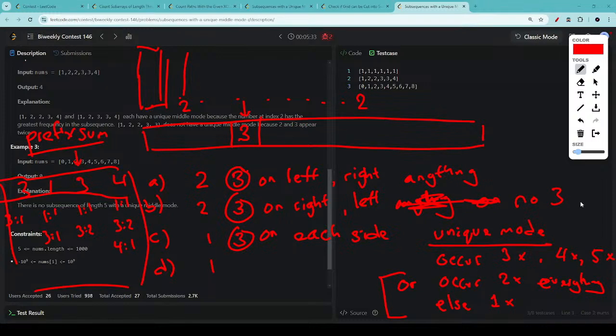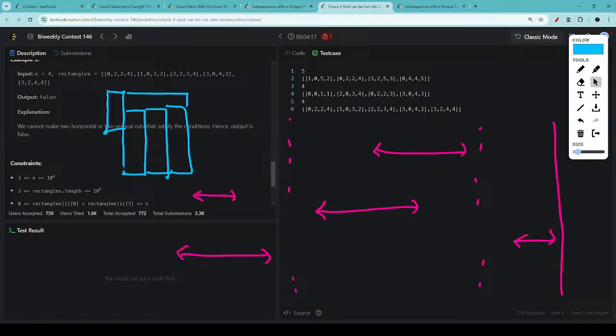Do people need help for question 2 and 3? I'm going to see if I can help people. Question 3, once again, if you're getting a TLE, did you sort? You probably want to sort your ranges. The first step is to extract the ranges. Instead of looking at them as rectangles, extract the left and right ranges, put them all on one dimension, take all the left-to-rights, and then sort them. That will make your life much easier. Just sort them, so you don't have to test for overlap.